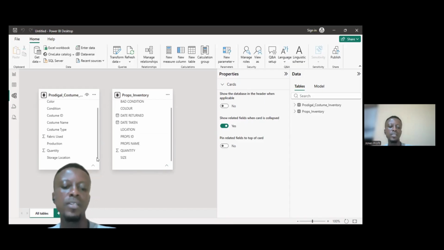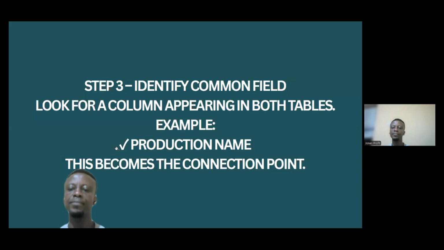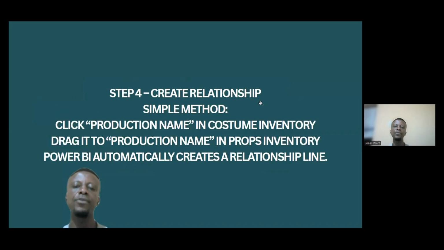So the next step, therefore, is to drag. Once you have identified the common fields, you drag the field from one table into another. Step 4: create a relationship is a simple method. Let's say, for example, we have identified a common field between the props and the costume.